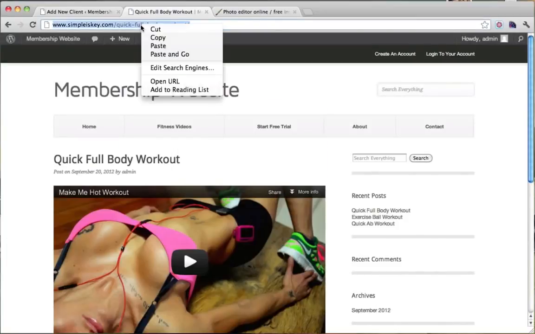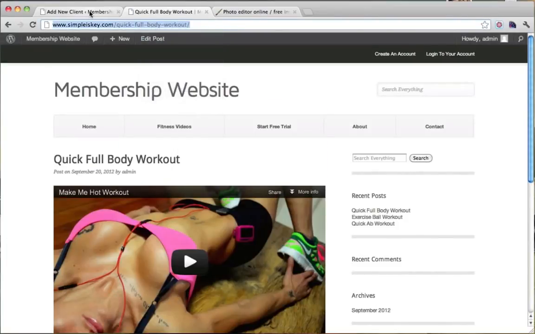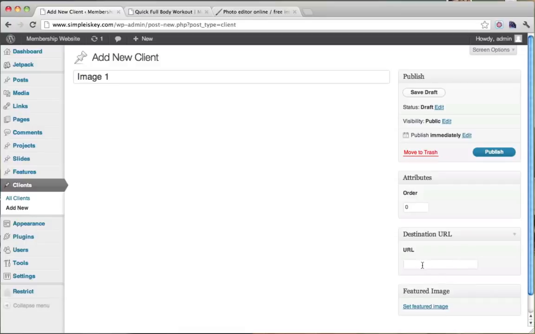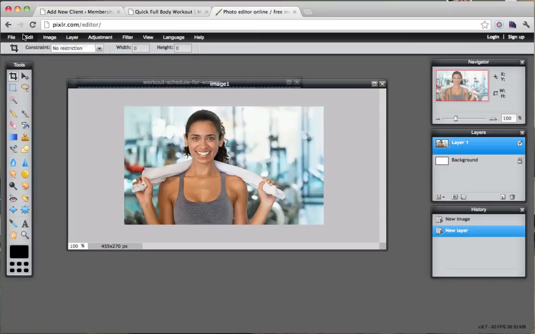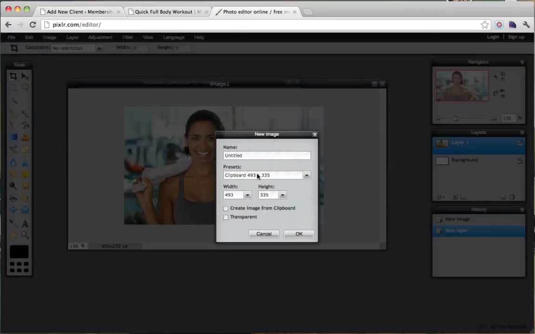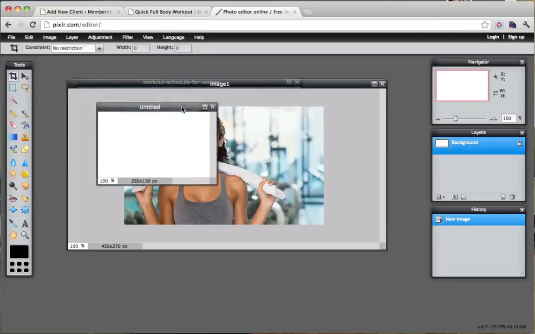So we just copy this and we say the destination URL, paste it. Then we set featured image. Now this image is 255 by 150. So again, we go to File, New Image, and we say width 255, height 150. And press OK. So this is the image size.